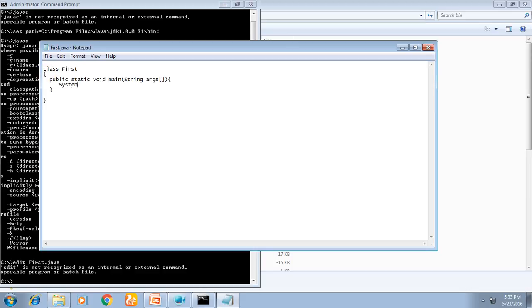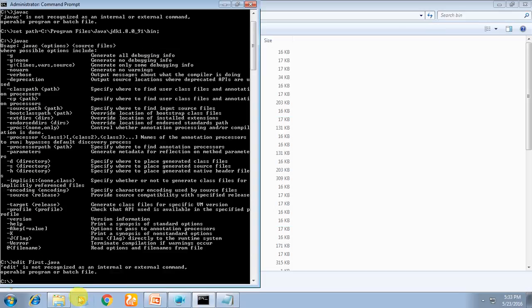Here I am giving an output message: System.out.println, and in the println I am giving welcome to core Java, welcome to Java programming. Are you able to understand? This is Java programming. Now just see whether it is saved in that particular place or not.